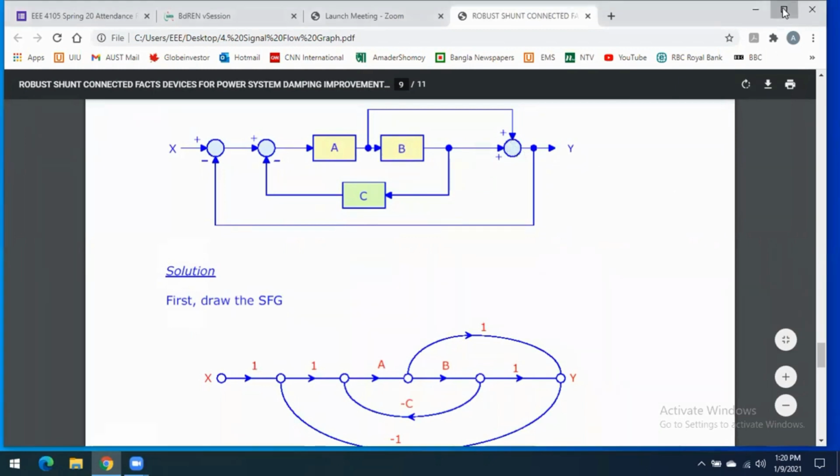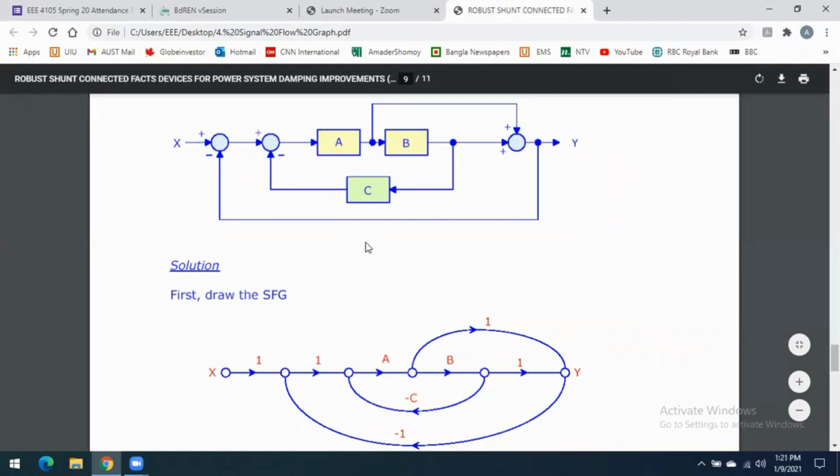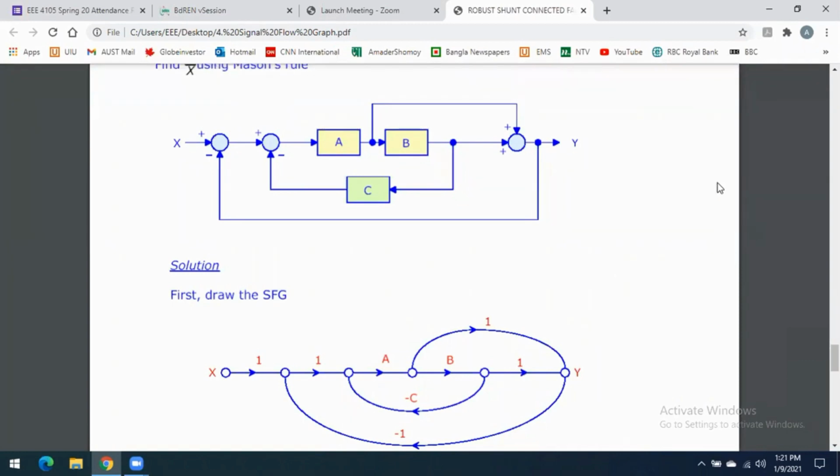See, okay, this is the largest area. Look at this. This block diagram is represented by the signal flow graph. Take a look at it and see how many of you understand, or how many of you don't understand. This is a block diagram, and this is the signal flow graph for this diagram. Everybody? I give you 5 minutes just to see how it is done and whether you understand what has been done.